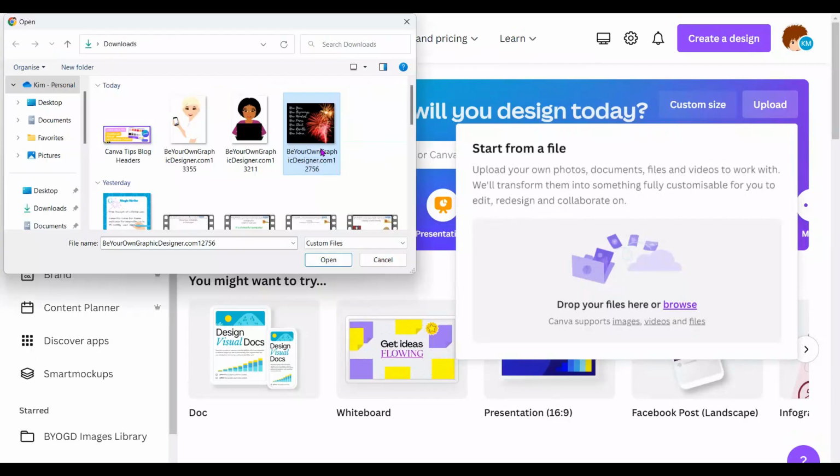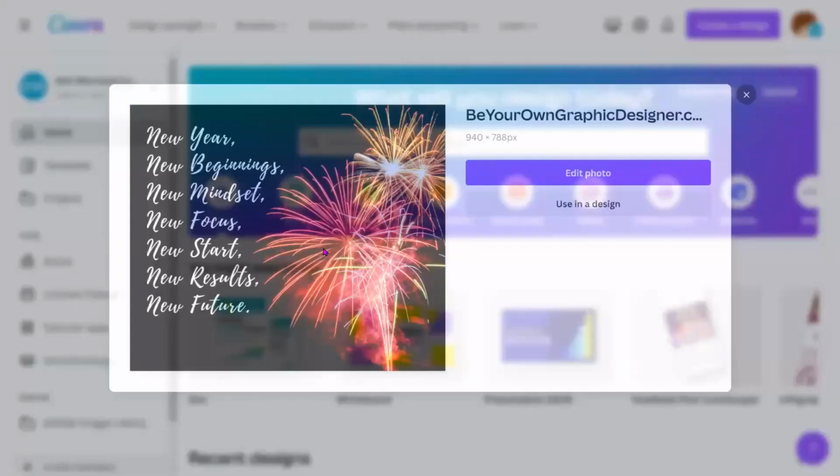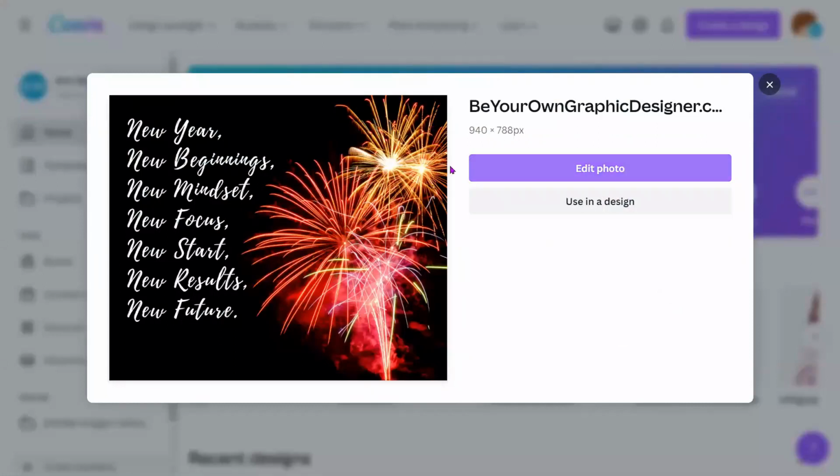I'm going to upload one of my images from Be Your Own Graphic Designer, which is a platform where you can get colorful and unique images to use in your Canva designs, in your videos, or in your social media. I'm uploading this directly for you, but a lot of our images are already on Canva. If you look under elements, type in BYOGD and you'll find them. You need a pro account to use them for free, but you can buy them from Canva as you go along. It's come up as a photo because it's a PNG and it's sized for Facebook.